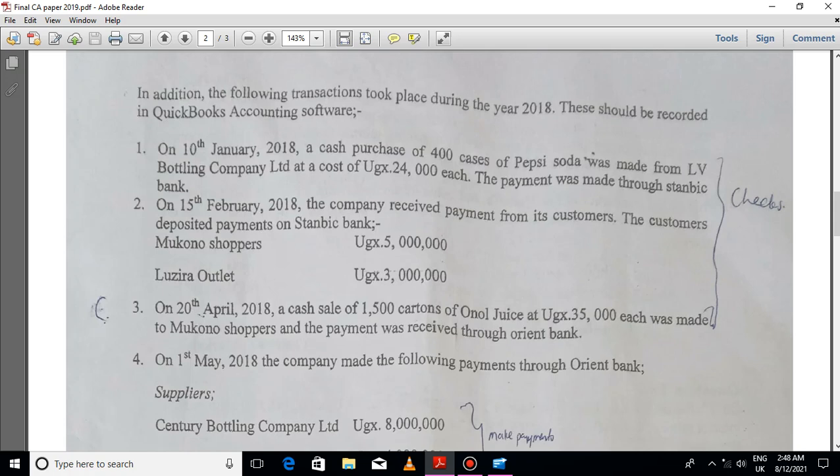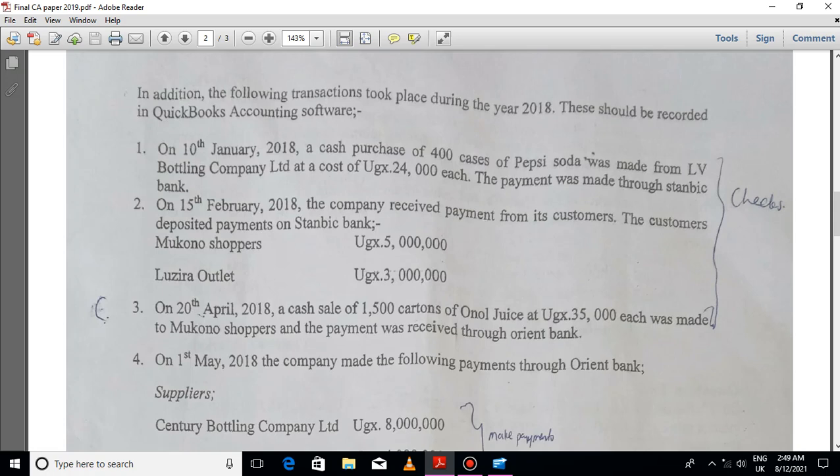Someone was wondering, why did you choose cash? Because they deposited the payments in our account. It could be cash, could be anything, but still it doesn't matter. The fact is the transaction has been recorded, it has not been specified. So, prefer cash. Just check if you wish.